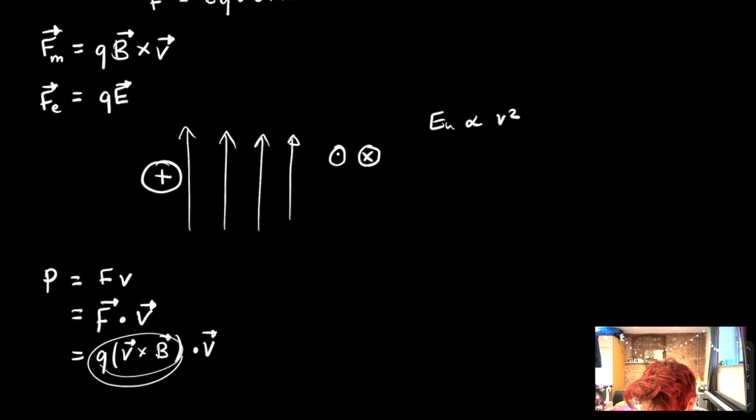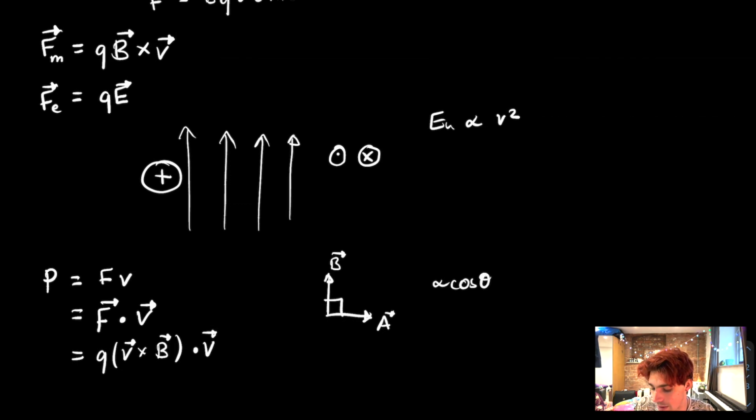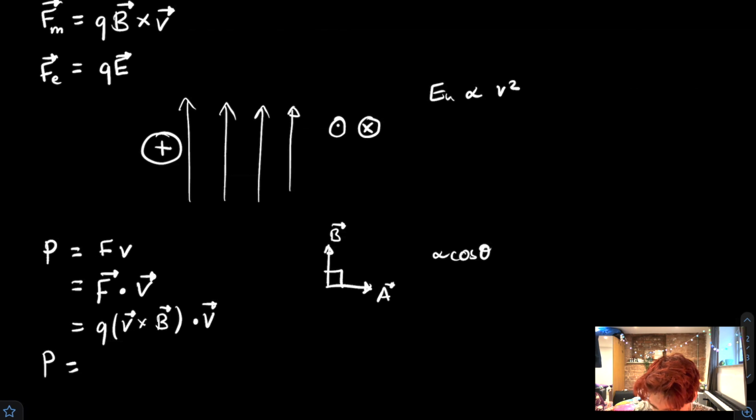Well, V cross B, the cross product between the velocity and the magnetic field, is going to return a vector that is perpendicular to both the velocity and the field. But what happens if we take a dot product between two vectors that are perpendicular? You get 0. The dot product between, say, this vector A and this vector B, if they're at 90 degrees, is going to equal 0, because of course the dot product is proportional to cos theta, the angle between the two vectors, and cosine of 90 degrees is 0. So that means that the power done by any magnetic field is simply equal to 0. This tells us that no work is being done because the power, the rate of change of energy, is 0. So magnetic fields do not do any work. And that is a very important point to note about magnetic fields, and is in stark contrast to electric fields.